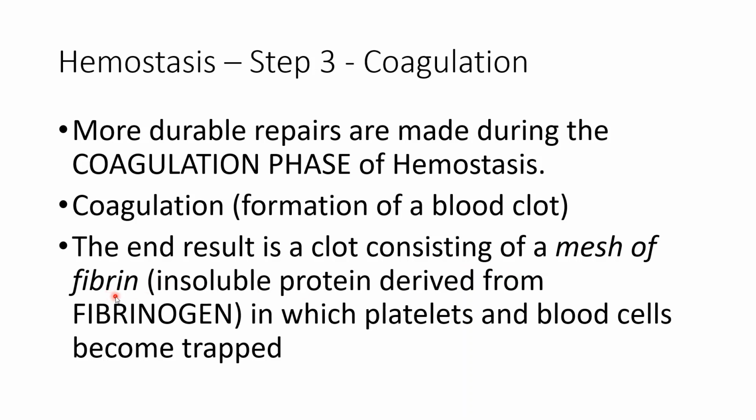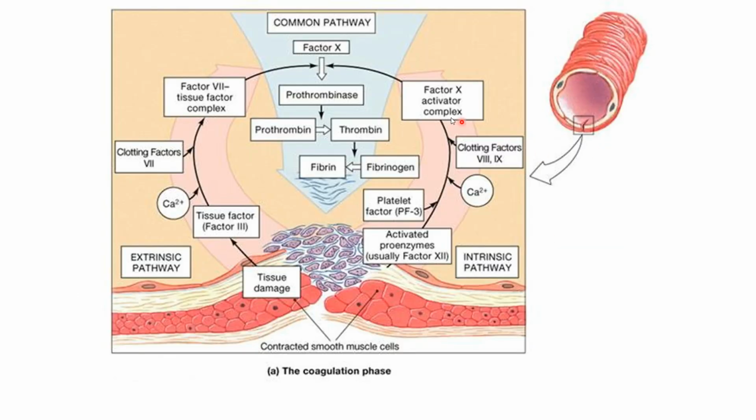Remember that fibrinogen that we talked about earlier? That's going to then come onto the scene, and these platelets and blood cells are all going to become trapped. Fibrinogen is going to kind of glue everything together. Platelets are going to show up, form that initial seal, and then fibrinogen is going to come along and glue everything together to really prevent that from reopening. This is the common pathway of blood clotting.